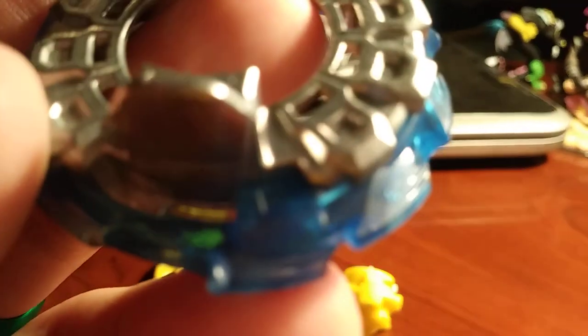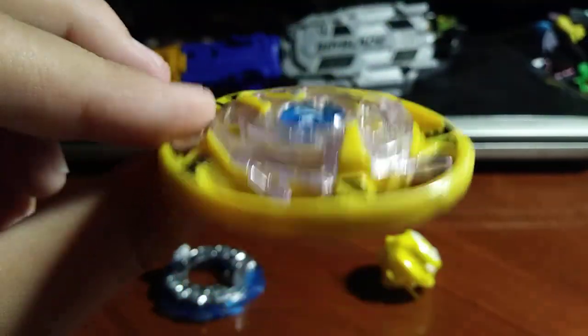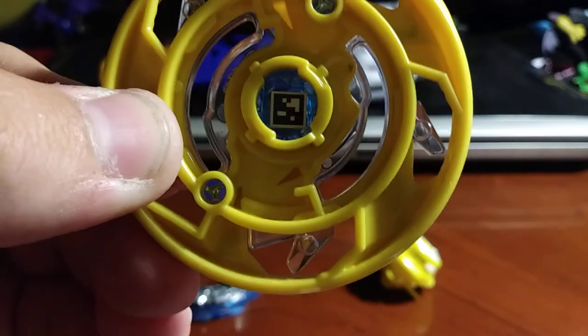If I can focus. I'm going to just get off screen. So I figured it out. It's the F frame. And here we have the disc. And the code.